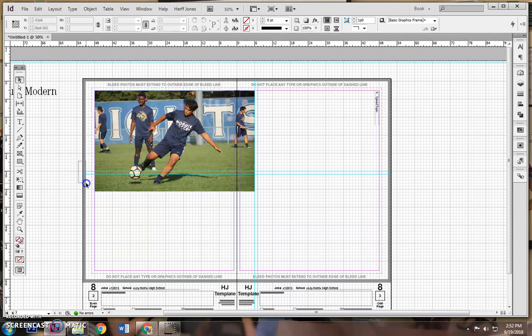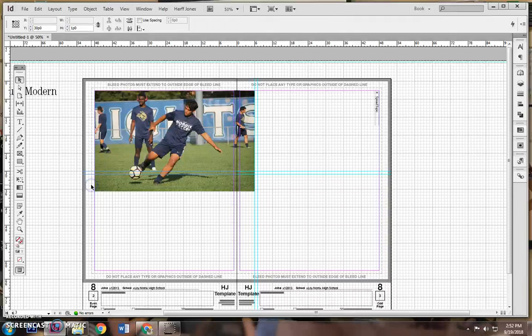I'm going to move my horizontal eye line down so that it fits my dominant photo. So to select both at the same time, click off to the side here. You can drag a box until it's around both of those, and that selects both of them. They're selected now, they're blue, and I can either drag them down with my mouse, or I can use the arrow keys on my keyboard to move them as well, up and down. If I hold Shift while I move up and down, it moves in larger chunks.